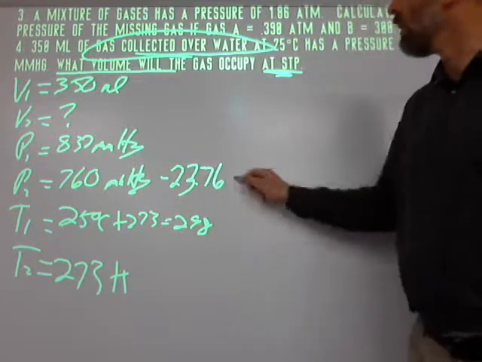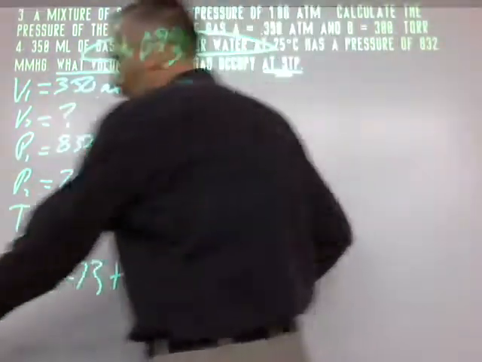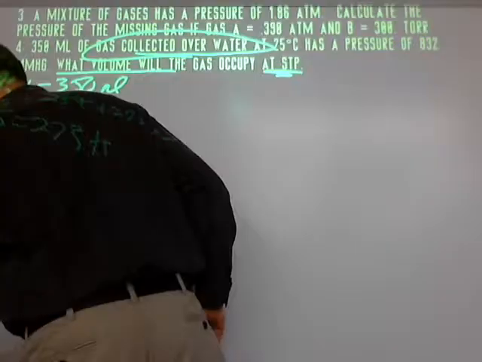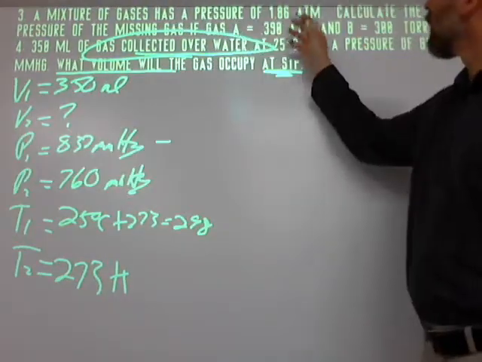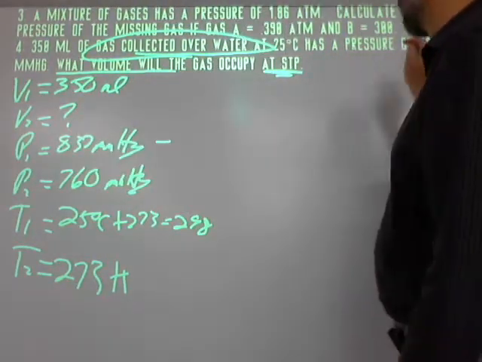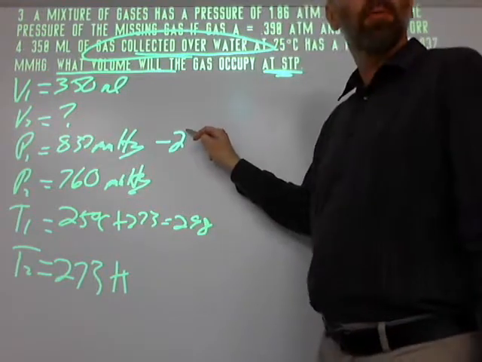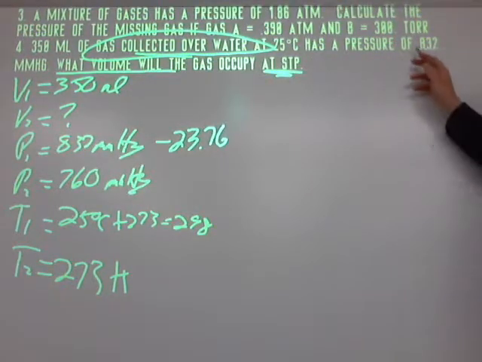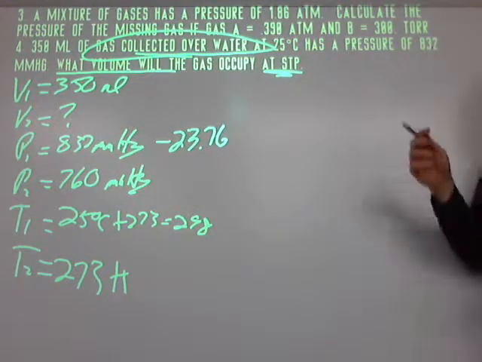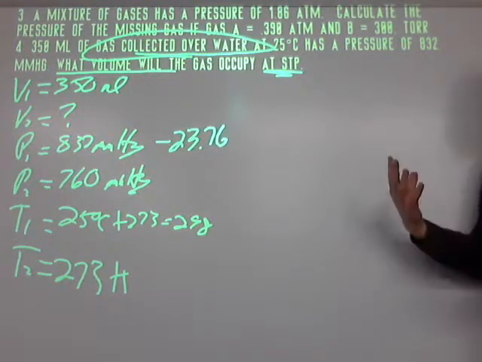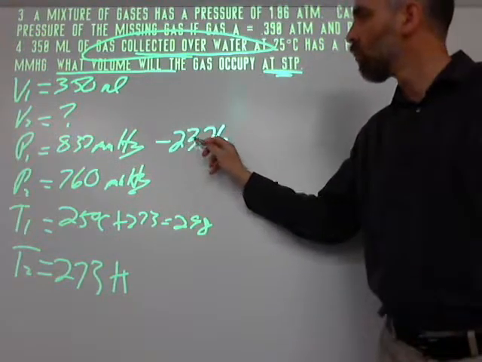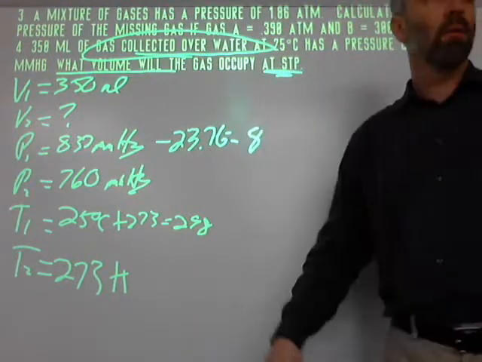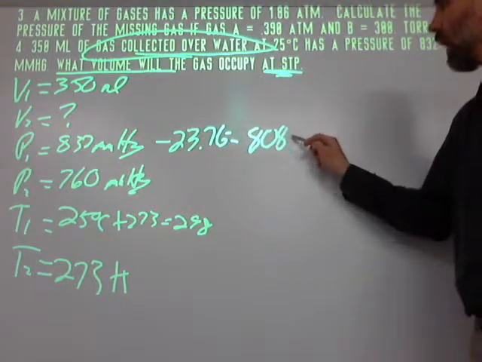23.76? Okay. Now, look what I did there. Again, I'm going fast, and that's what happens when you try to go too fast, putting stuff in the wrong spaces. I'm subtracting that from where it was collected over water at this pressure, which was 832 millimeters of mercury. And we said it was 23 point what? 76. Now, this number is not an exact number. I've got to round up. 832 only has 3 significant figures and no decimal places beyond that. So I'm going to pretty much round that guy up to 24 and subtract him from there, and I would get whatever that is. 808? Okay, millimeters of mercury.